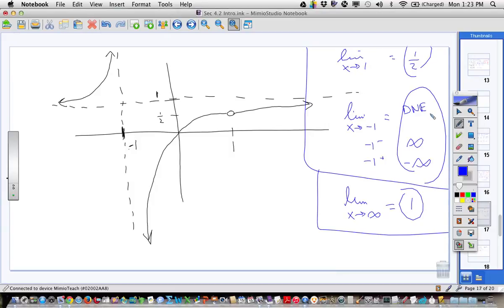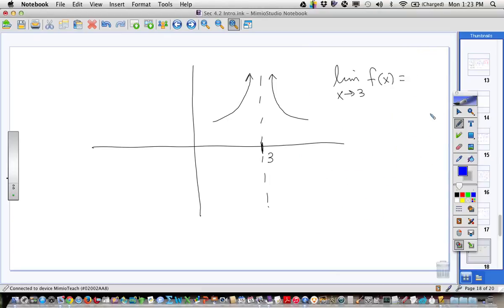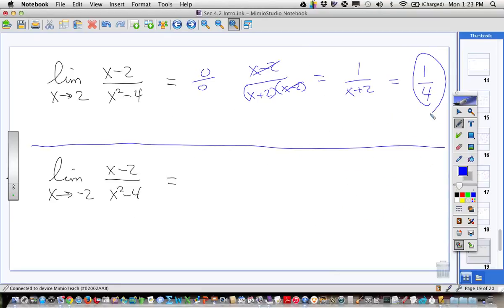So that would be similar to where we said here, as x approaches 1, the limit is 1/2. It's undefined because when you plugged in a 1, you get nothing. Just like here, you plug in a 2, you get undefined. There's a hole there, but the limit does exist. The cars do meet.